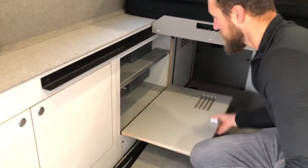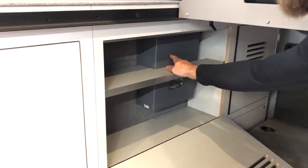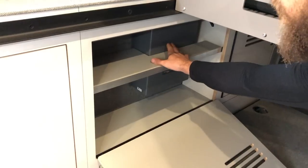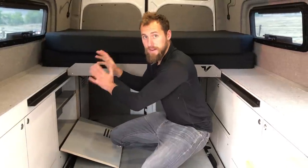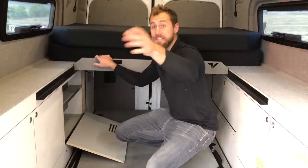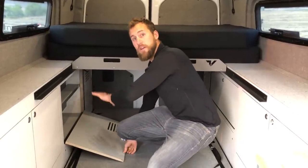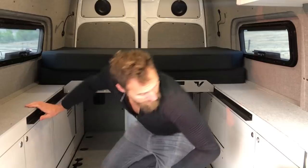Back here we integrated a nice little shelf around our inverter. This is a Xantrex XC 2000 — a pure sine wave 2000 watt inverter-charger. As soon as you plug into shore power it takes over, not only charging your battery but going into bypass mode where it takes power from the extension cord plugged in on the outside of the van and distributes it directly to the fuse block up top, so you can run the cooktop, AC unit, outlets, hot water heater — without using your battery or the inverter itself.